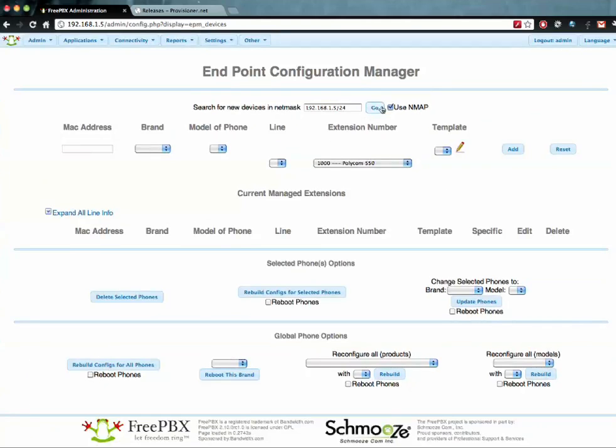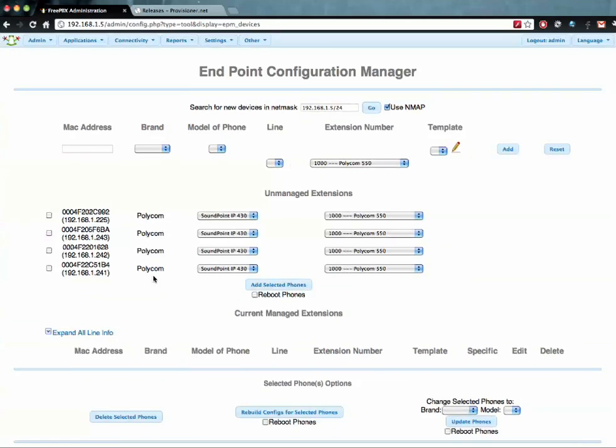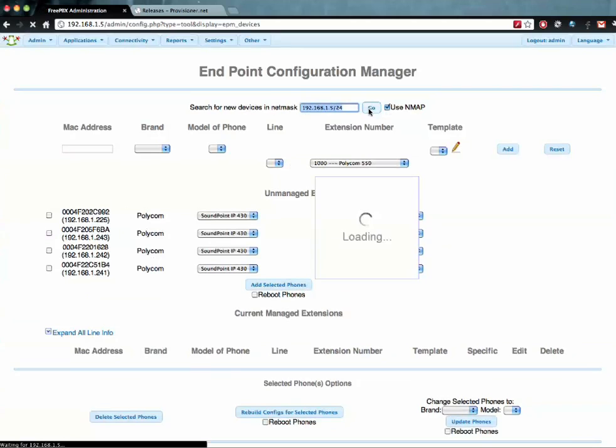Now I'm simply going to search. If you click search without using Nmap, any phone that's actually pinged or tried to connect to your server already will probably show up, just like these Polycoms, because they actually are already registered to my system. However, if devices don't show up, what you have to do is run Nmap. And what that does is it will search out, and it's really slow, but it searches out and pings every device in your network according to your netmask right here, which, by the way, is now saved. So if you change this netmask, it will save and keep that memorized for you. So you won't have to keep entering in whatever you've changed in there.